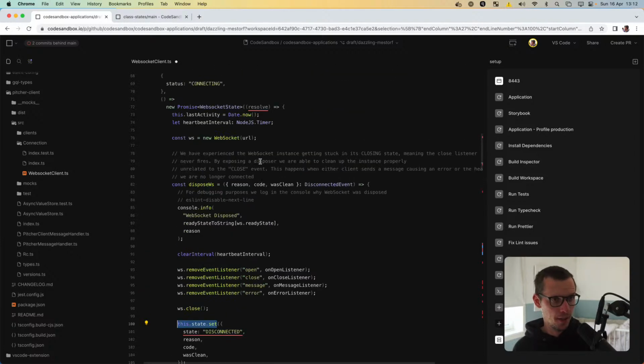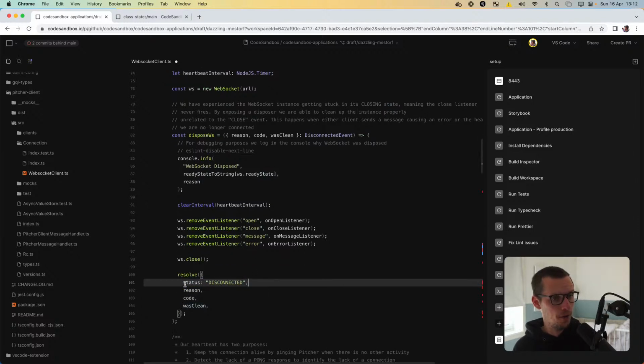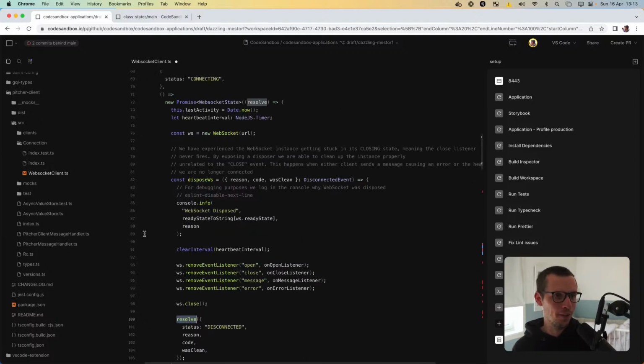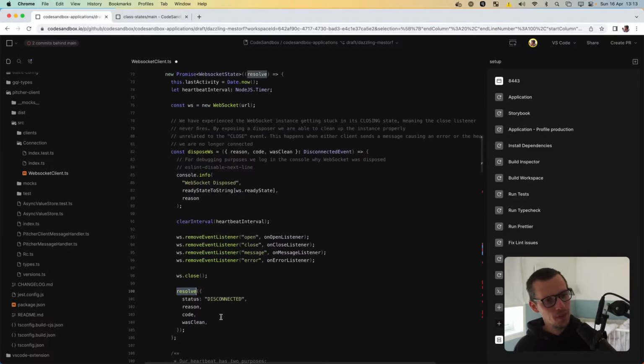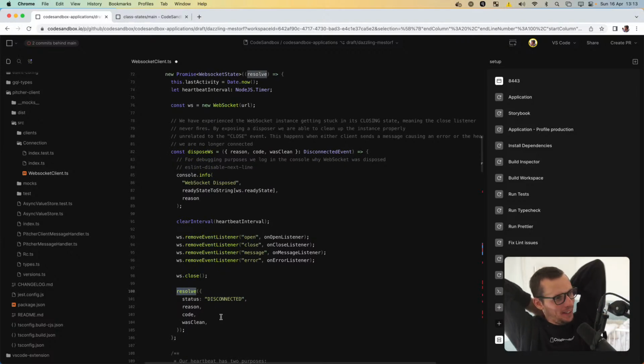So the challenge is, what if it resolves to a disconnected state when you initially try to connect and you resolve to that? That's fine, but then it might resolve to connected. That resolves the promise, and then later it's disconnected, and then you try to resolve it to disconnected again. So dealing with events to evaluate the initial state of something is surprisingly tricky.